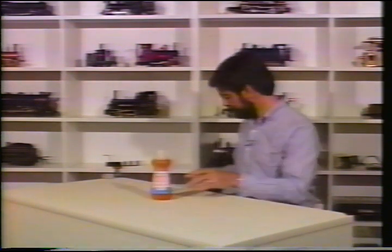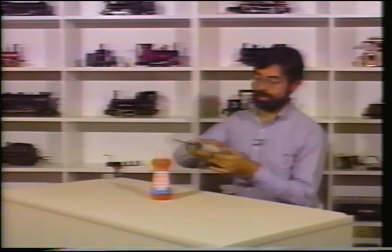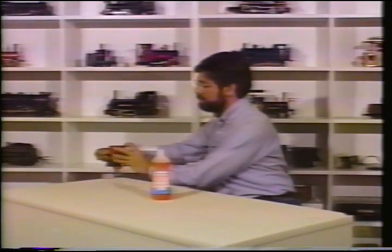The last thing I want to demonstrate, which will just take a second, is filling an alcohol burner with alcohol. You take your meths, and you get a syringe like this. It's a nice big fat one. You can probably find these at a veterinary supply store. Get a piece of rubber tubing to stick on the end. That'll give you some depth so you can get down to the bottom of the bottle. Stick it in the bottle, draw some up, any amount, and get this rubber tube so that it will fit over the filler tube on the burner and make a nice seal.